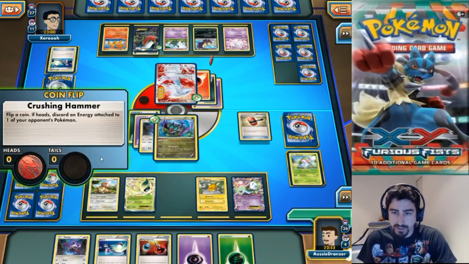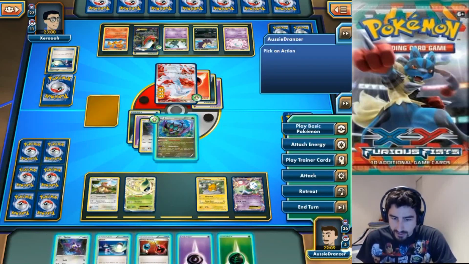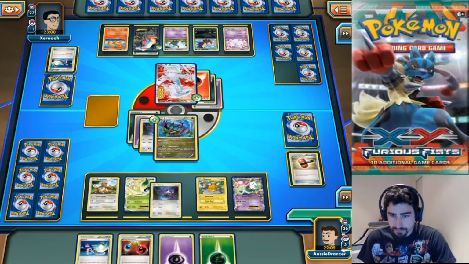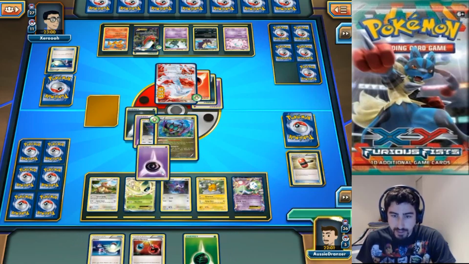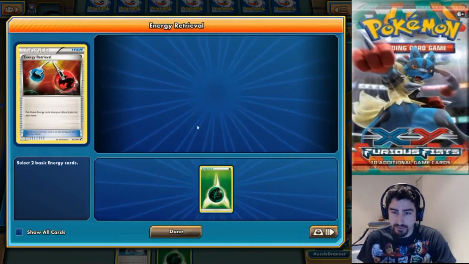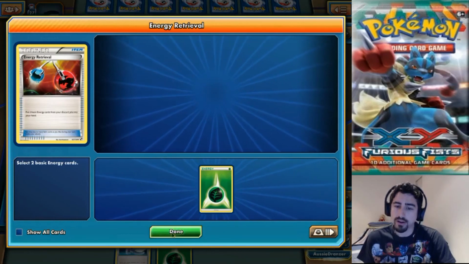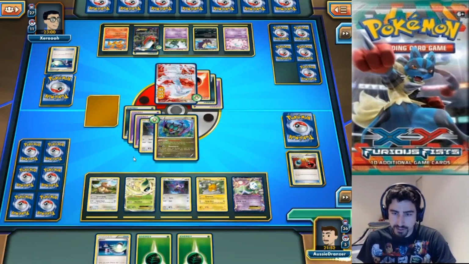This is a bit counterproductive. I don't think I'll use it on the Reshiram. It doesn't even go off, so... nothing to worry about there. I'm going to play the Noibat, and I'm going to put this Psychic Energy on the Noivern. I'm going to use Energy Retrieval, get back those two... Wait, was there only one? Oh, one of them was a Special Energy. That's right, a couple of mistakes already, but I'm just going to go for the Boom Burst.